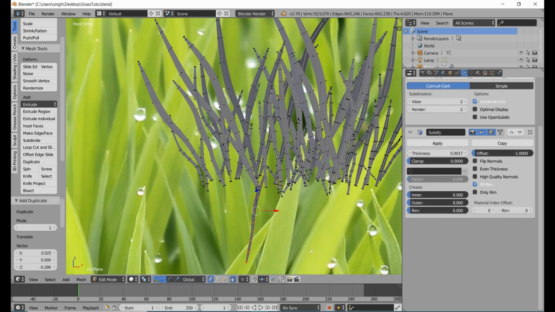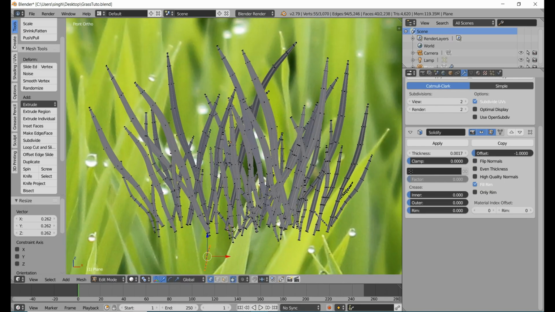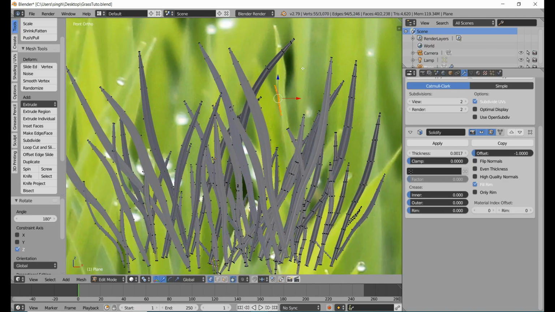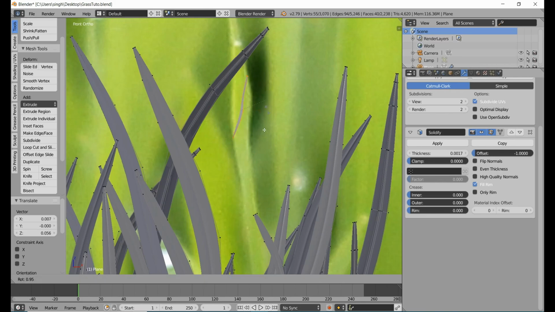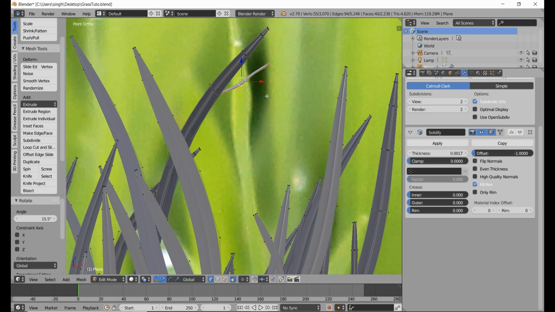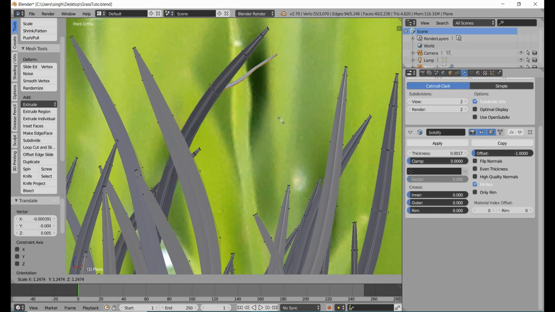I'll just duplicate it, scale it down right there, grab it, rotate Z 180 and rotate Y 180, again rotate Z 180, rotate and rotate right around.